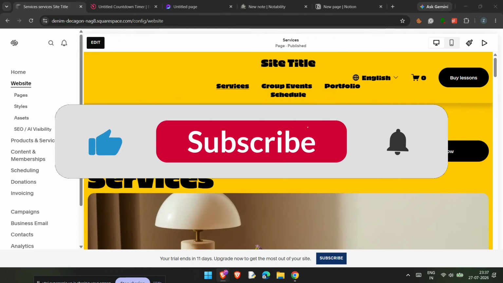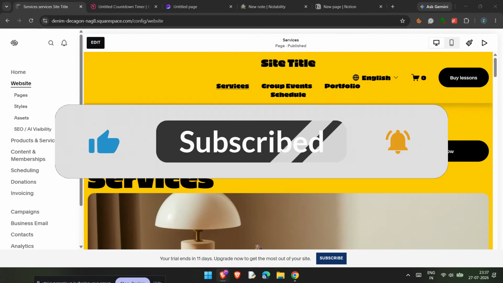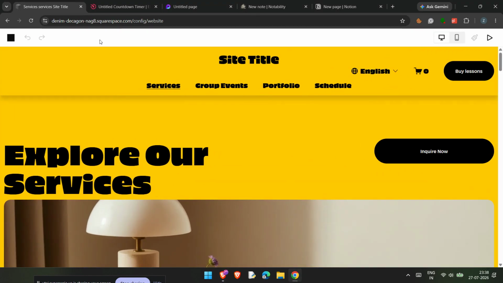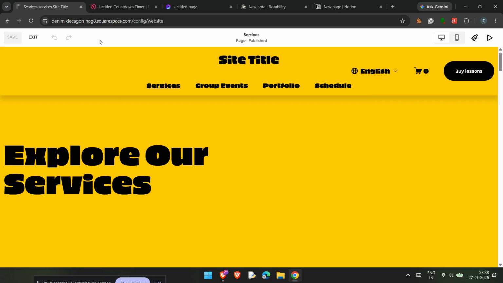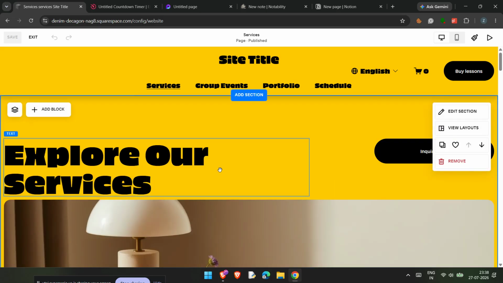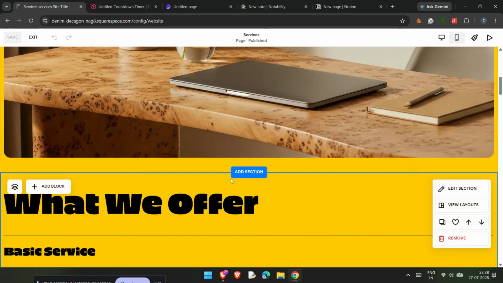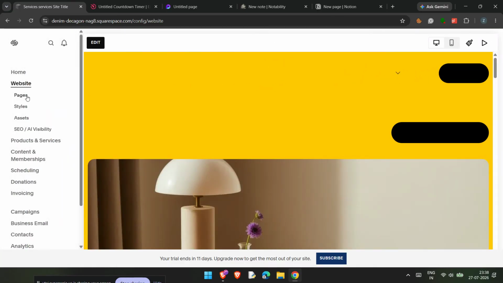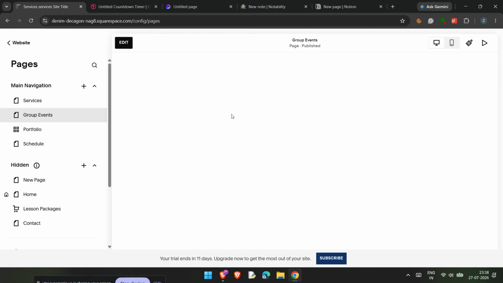First, log into your Squarespace dashboard and open the page you want to edit. In the top left corner, click Edit. This will open the page inside the Fluid Engine editor, where you can make layout changes visually instead of dealing with complicated code. Next, scroll down to the section that contains the block you want to resize. Fluid Engine organizes your content inside a grid, so it helps to zoom in on the exact area you want to adjust before you start dragging anything around.